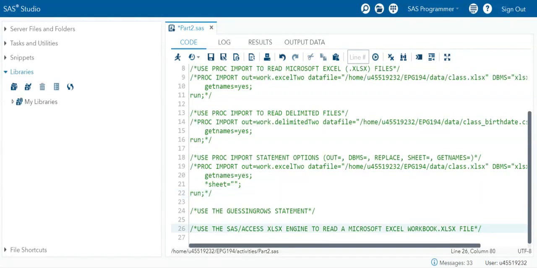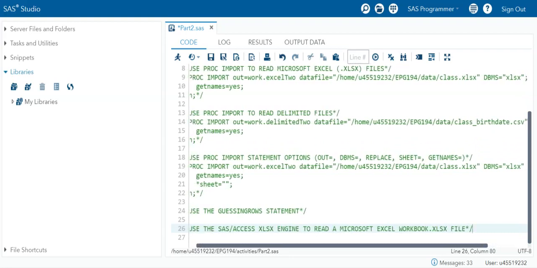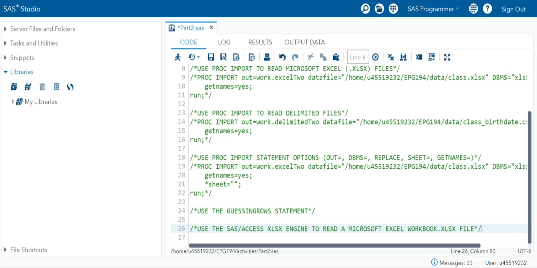And then the last thing is to use the SAS Access XLSX engine to read a Microsoft Excel workbook.xlsx file. So we've already kind of done that in our PROC import statement when we use DBMS equals XLSX, but I wanted to show you guys one other thing in a libname statement. You can type libname and then whatever we want to call our new library.